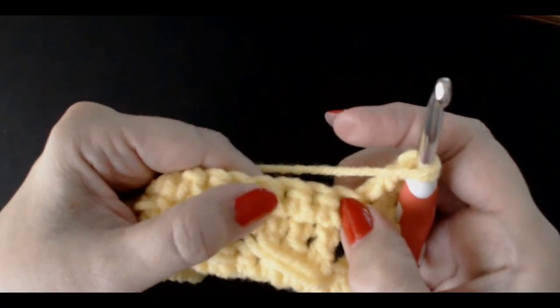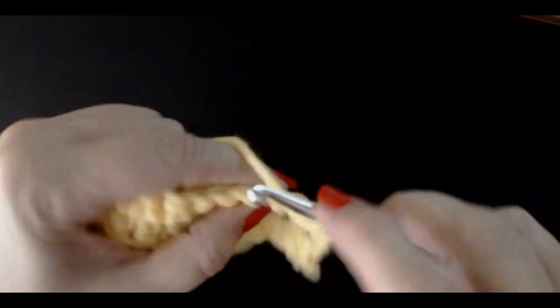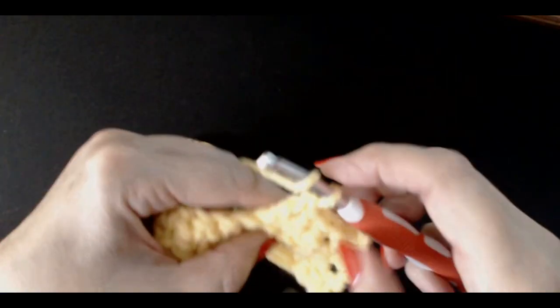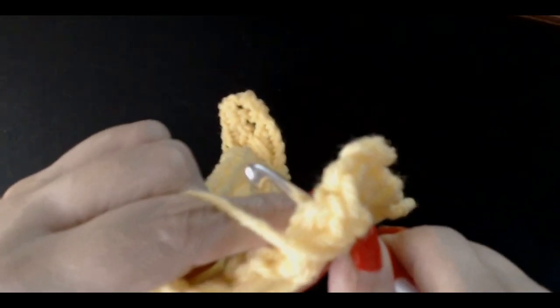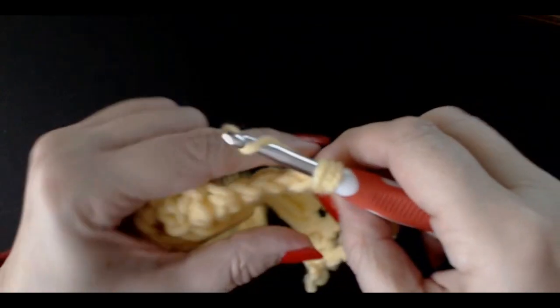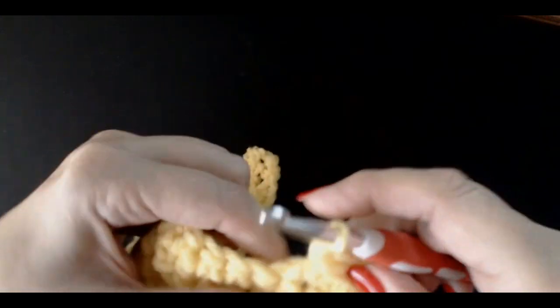We're going to skip that stitch and do a double crochet into the next 3 stitches. Make sure you skip 1. Then 1 double crochet, 1 double crochet into the next stitch, and 1 double crochet into the next stitch. Put your yarn over your hook and we're going to go back to that skipped stitch again. So go right through with your hook, right through that skipped stitch. Catch your yarn and pull up. Keep it loose. Yarn over, come through 2 loops, yarn over and through 2 loops.